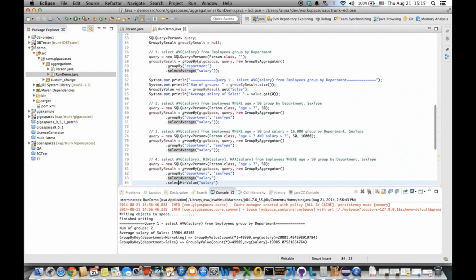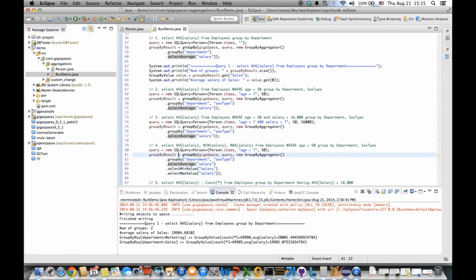Let's take a bit more sophisticated example that would look that way. Select average salary, minimum salary, maximum salary from employees, where the age is older than 50, and group by both department and sex type. In XAP, it would look like this. We create the query. For the query, we specify that we want age to be older than 50.